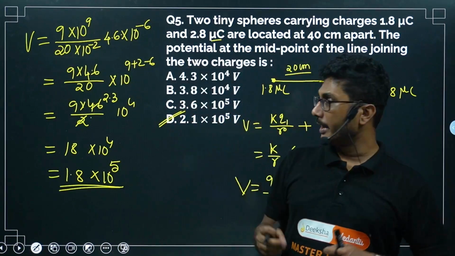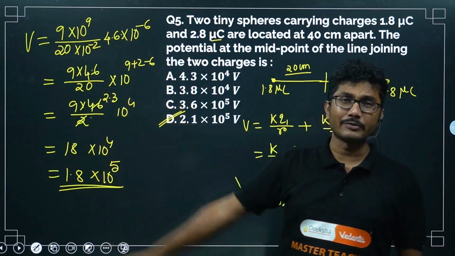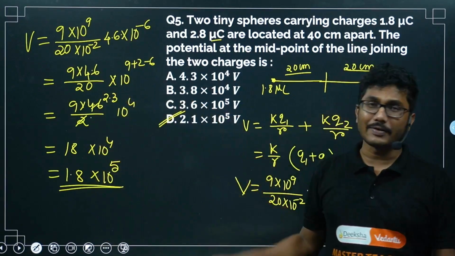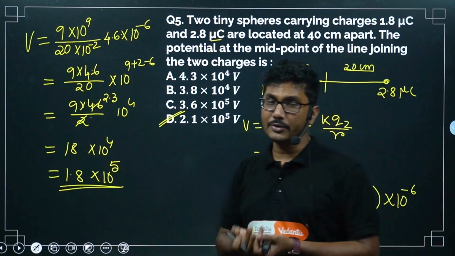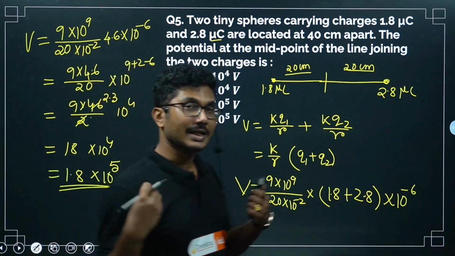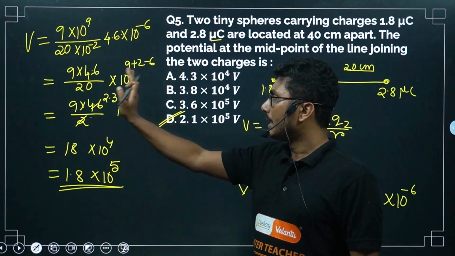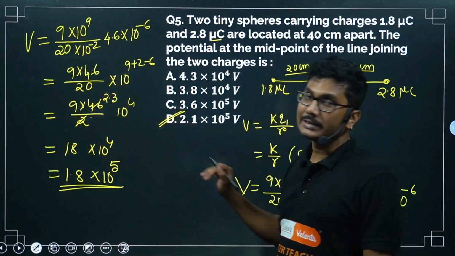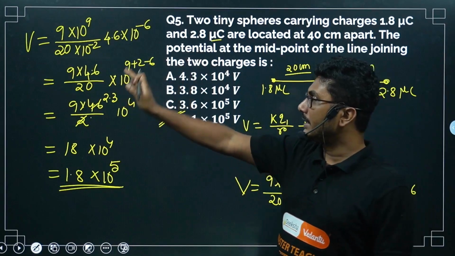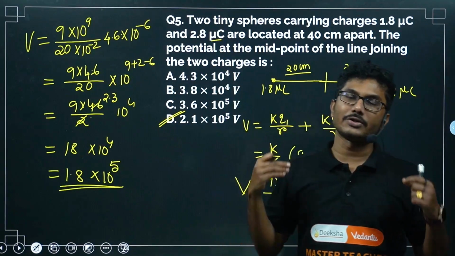So you don't need to worry that your answer is not exactly matching. If you are using a calculator, you can get the exact value, but in the exam you are not using the calculator, so you have to use the approximated value and the closest nearest value, because now you have to be mindful of what you are doing. If you are reducing it, that means the answer will be more than that. If you are increasing it, then your answer will be less than that. So this is the basic logic that you have to remember.